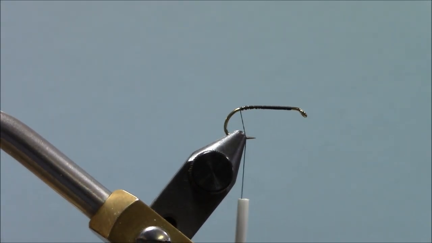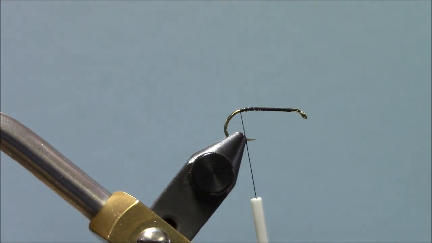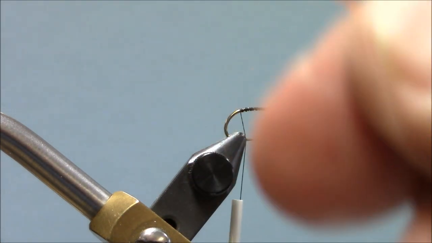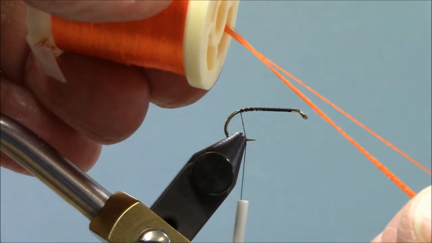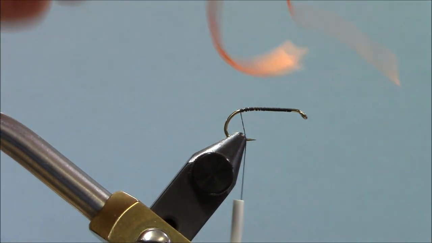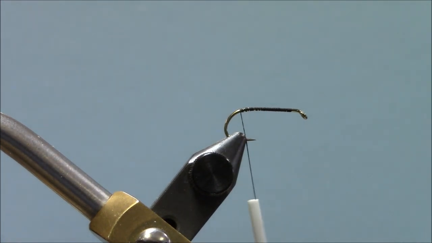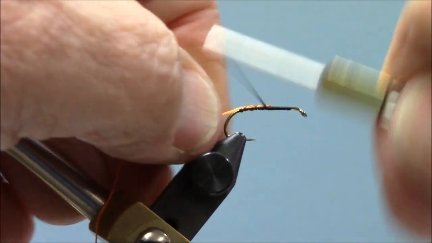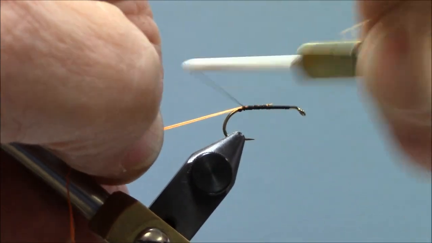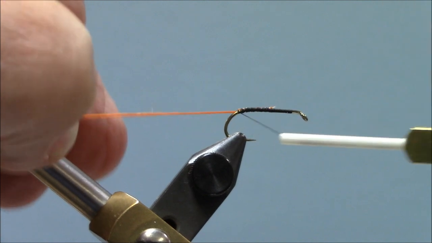This floss comes in a variety of colors and one piece of it is four strands. I have cut those strands so that all you need is one strand of this orange floss. If it flares on you on the end, wet it a little bit so those individual filaments aren't fuzzy. I'm going to tie that in. I'm going to go back to maybe just down the bend just a little ways.